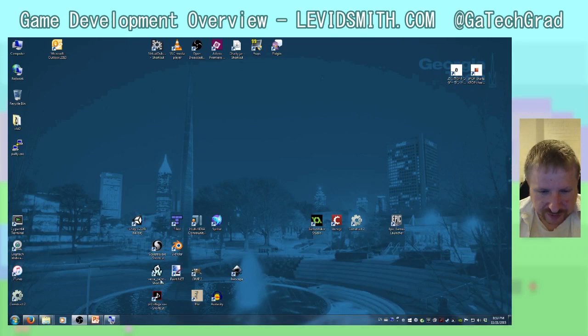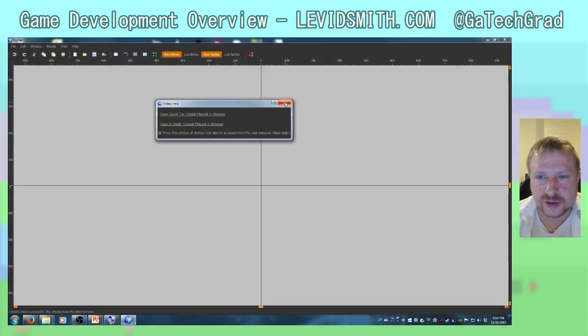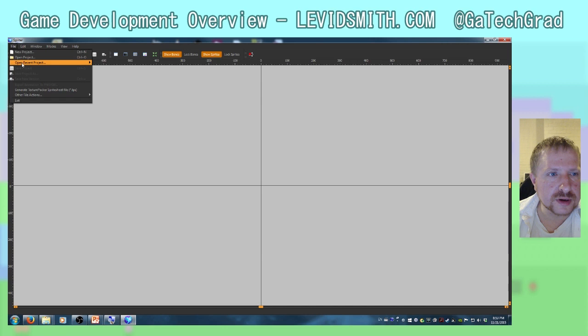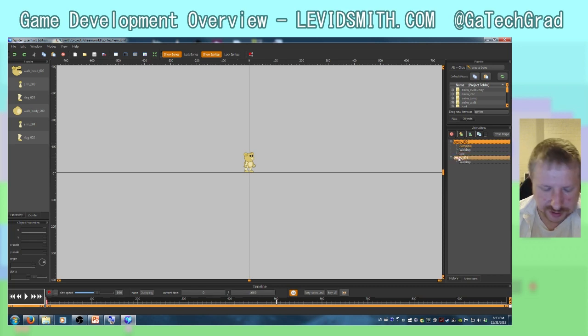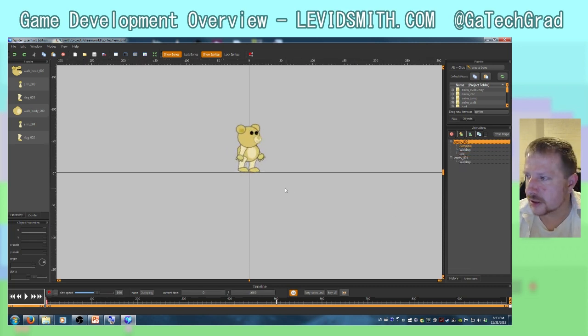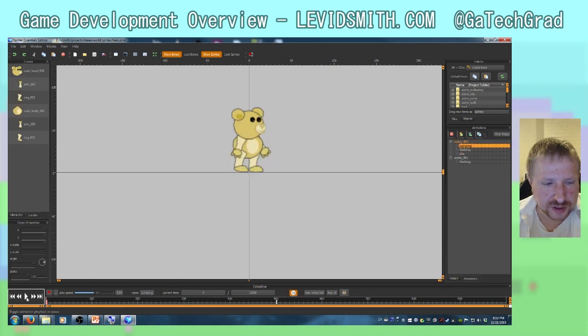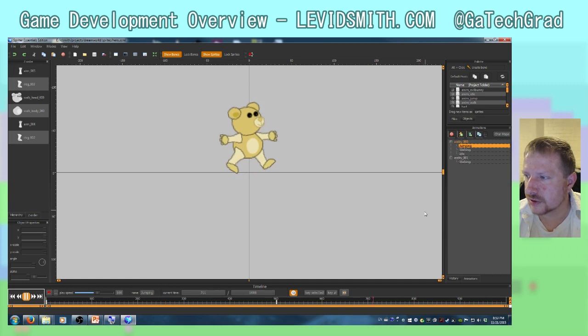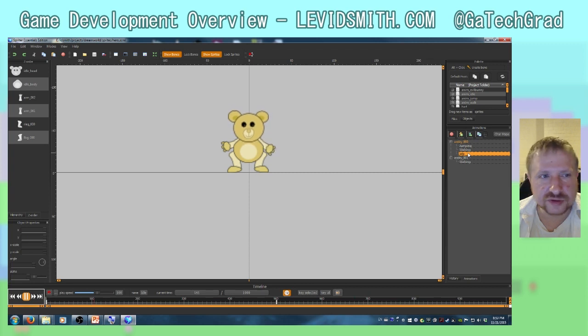It's a good tool for animating your sprites, and it is a free tool. And I'll go here, open up that teddy bear guy, and you can see him right there. You can actually zoom in, make him bigger, and I got 3 animations for him, and you can actually play it using that right there. So there he is jumping, there he is walking, there he is just idle, just waving.